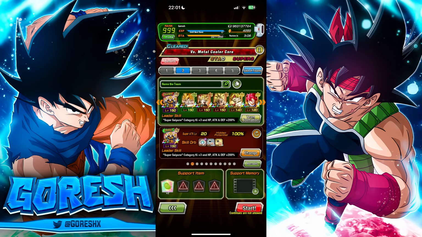Because this LR already does type orb changing, int orb changing. If you pair that up with a rainbow orb changing character, this character is going to be ridiculous. I mean, they already are pretty ridiculous, but that would make it even more ridiculous.